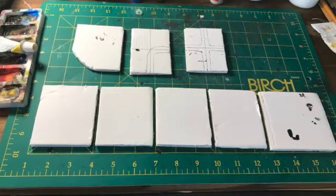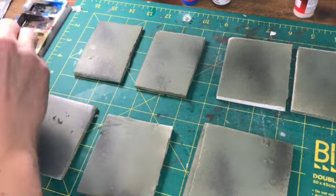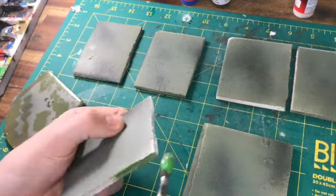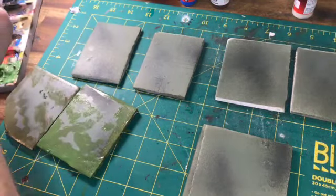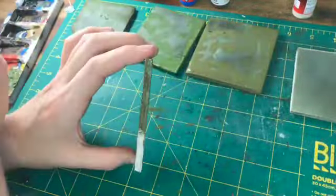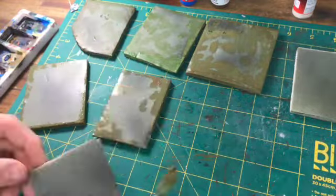Over the previous weeks you've seen me experimenting with a few different building processes using polystyrene, Ackers six millimeter, and all sorts of different things. I found I can quite happily just put them straight onto the table, but depending on the type of surface, some of the static grass and grass tablecloths I use are a bit spongy, so the small houses just fall over. So I've been building these bases to spread the load and stop them from toppling.